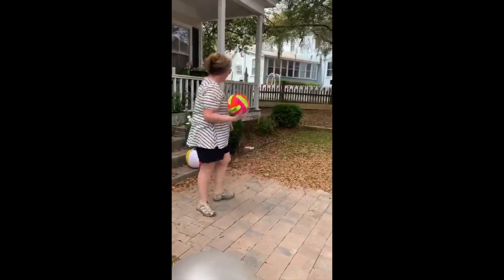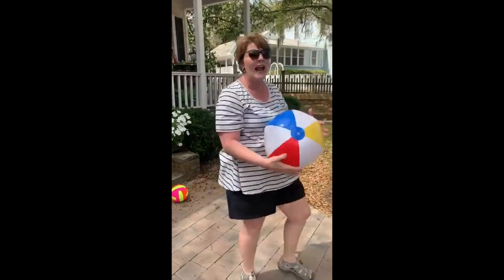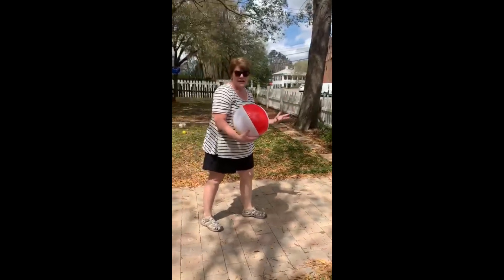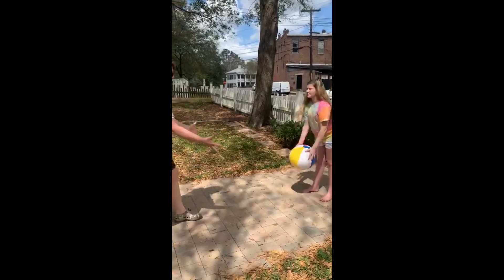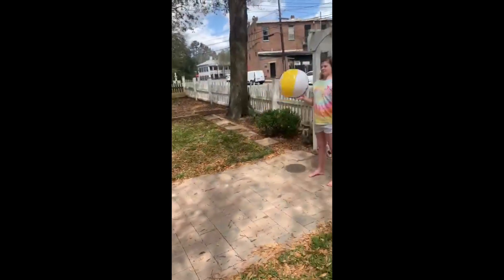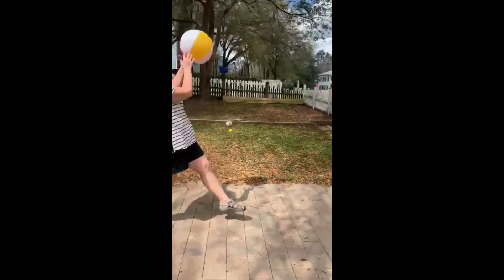For earlier learners, there's a ball that floats — it gives a little wait time so they can prepare to catch it. Just say 'ready, catch!' and let it float to them. You can also do the Hulk Smash with it — boom, slam it — and the Iron Man push. So there are some ball activities for you; hope you enjoy this beautiful day! Let me know what you think.